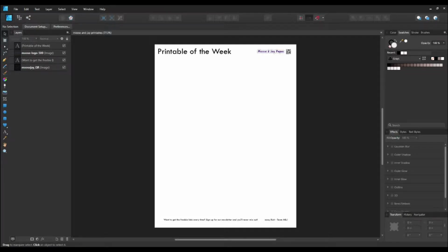I thought we would do another printable. So this time I'm going to take an existing image that I already have and add some text to it to make it a little bit more unique, and then that will be the printable that I make, and we'll also make a cut file so that we can include that.